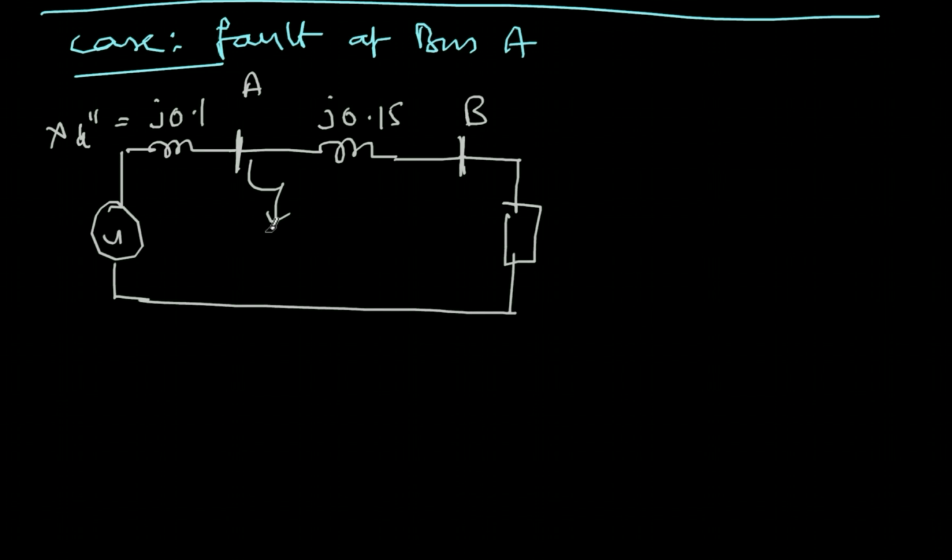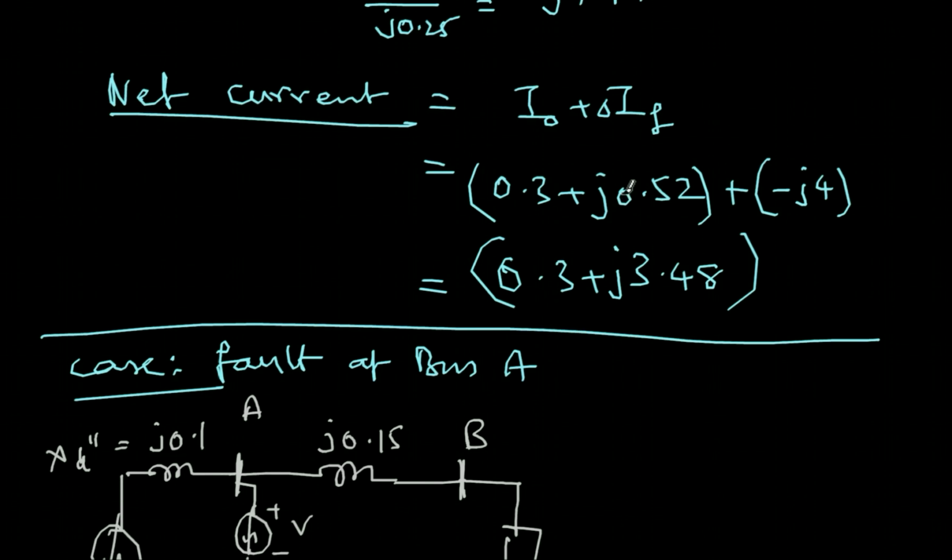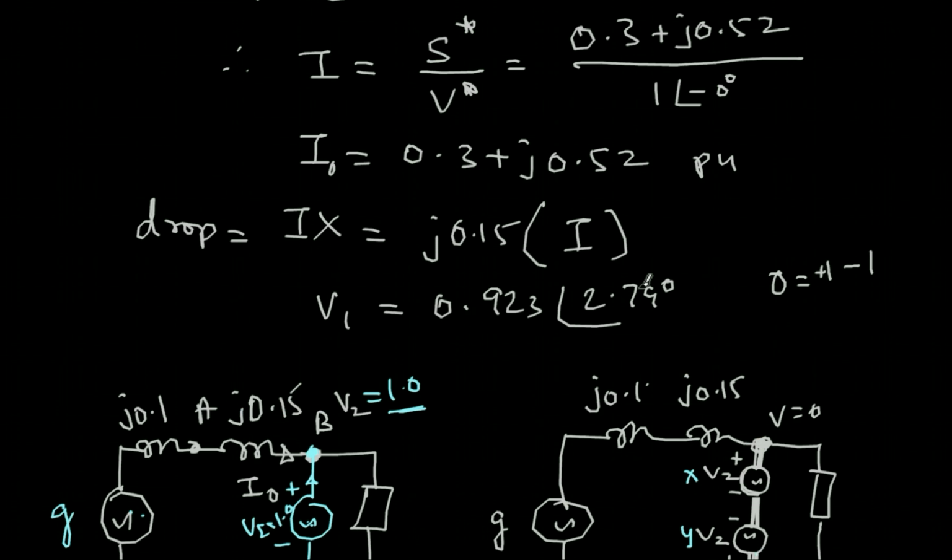So when the fault has occurred at this point, what will you consider? You will be considering a voltage here, another voltage here, with plus minus, minus plus, and then you short circuit these two, and then simply find the fault from here. Now on the right side, this path you will neglect. So from the left side, how much current is coming from the generator? That's what you're going to see. And what is the value here? This value we calculated already.